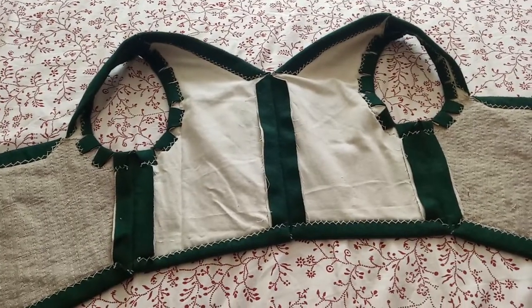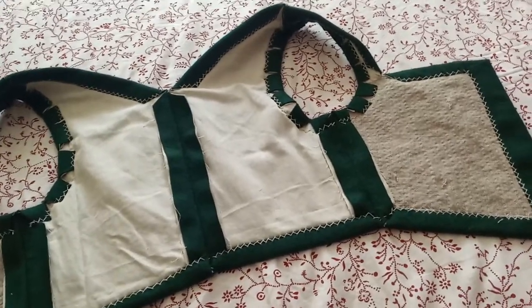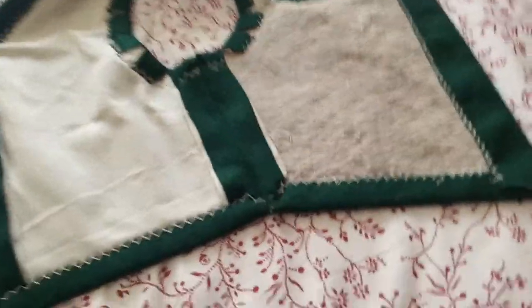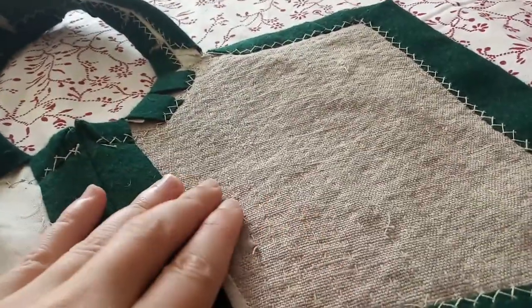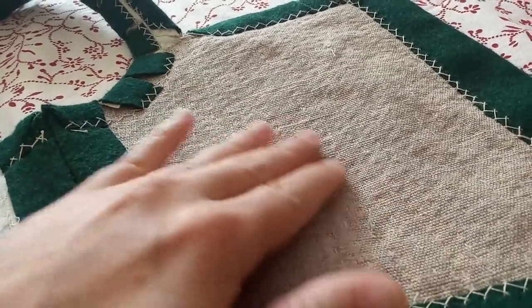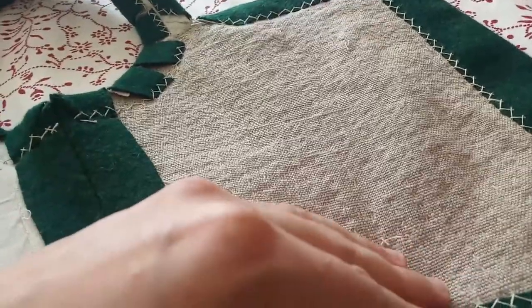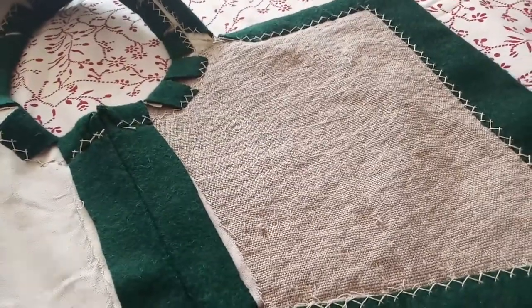Here's the bodice, almost ready, but before I go on and apply the lining, I just wanted to show the insides, the guts of the thing, because there's all of these little handmade stitches, so many hours of hand sewing, and it's going to be all hidden, and no one will see them again for a long time, if ever, but it was worth it.